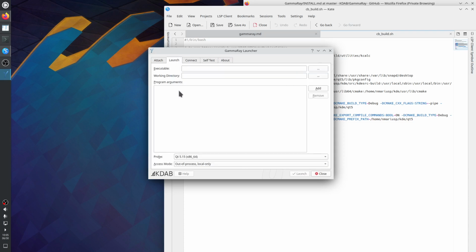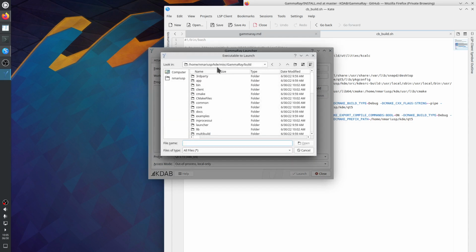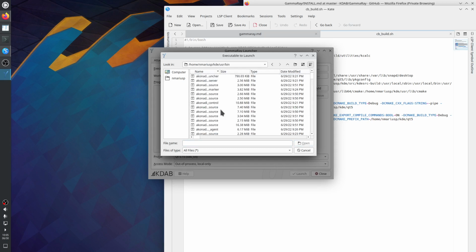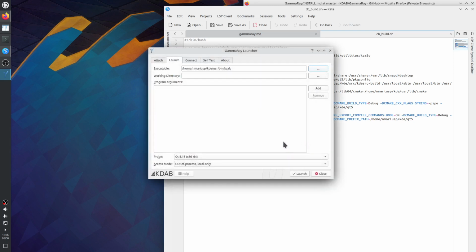Okay. I don't know how to start a process. Let's see if like this it works. So inside tilde/kd/usr bin kcalc. This guy, open.